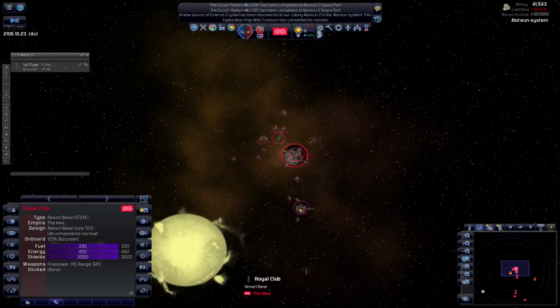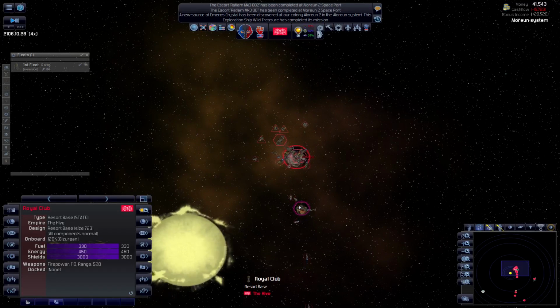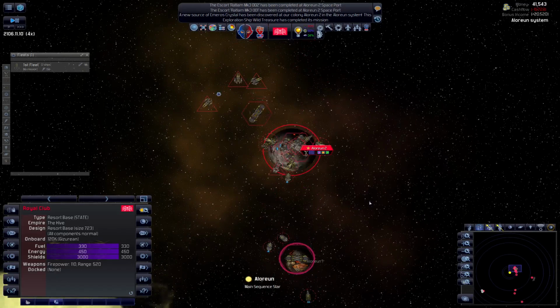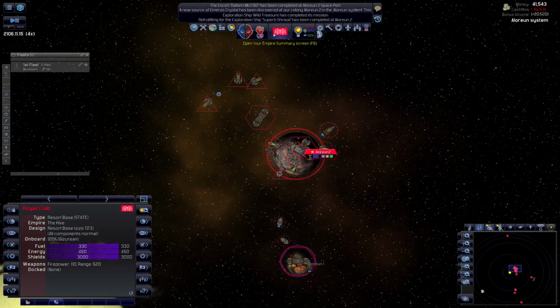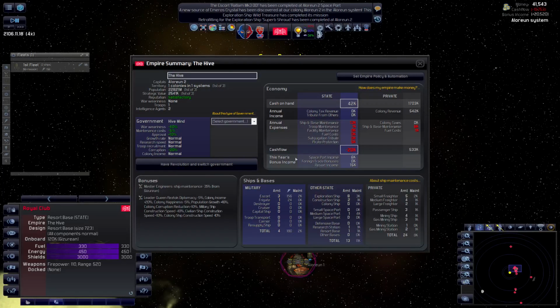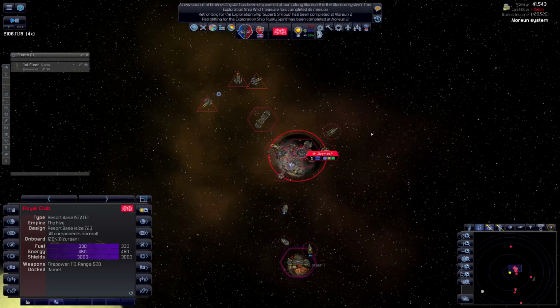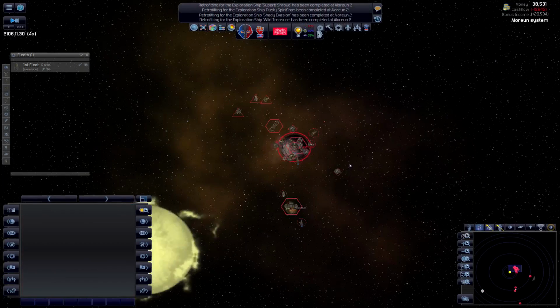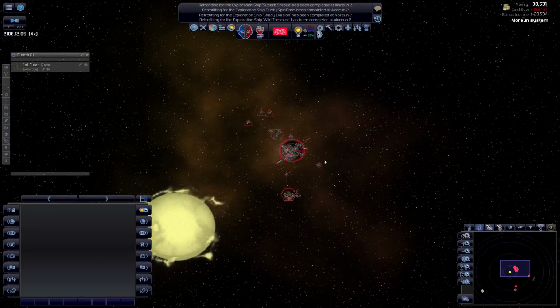So this is our resort base, which we've set up. You can see down here on board 120k of Gizurean tourists, which is good. And if you have a look in our Empire summary screen, we're down to our bonus income. We've got 15k of resort income this year, which is great. So that's what I mean. That's just from one station, and there's not really a lot of our citizens on there compared to its capacity. That gives you an idea of how much money you can actually rake in once you set up your resort bases properly. So it's definitely something to work on when you can.